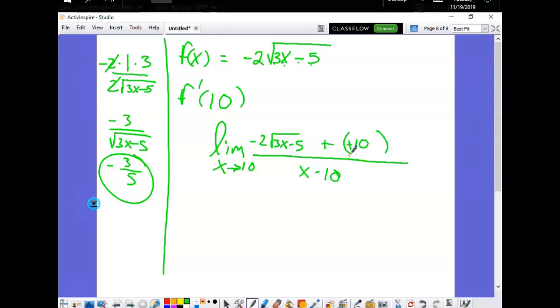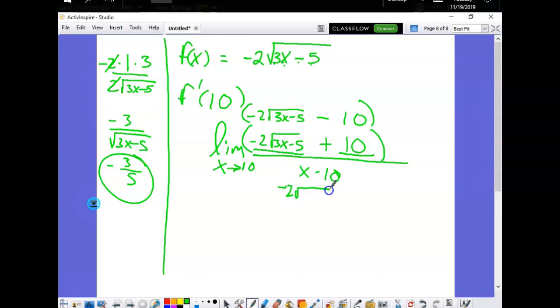Now we need to multiply the top and the bottom by the conjugate, and that's where people are missing it, okay? The way the conjugate works, I'm going to rewrite this so it looks a little less ugly. You have two parts. You're going to multiply it by the same two parts, but with a different sign between those two parts. So I'm multiplying this top by what I just put above it, and you're also going to put that same thing on the bottom.